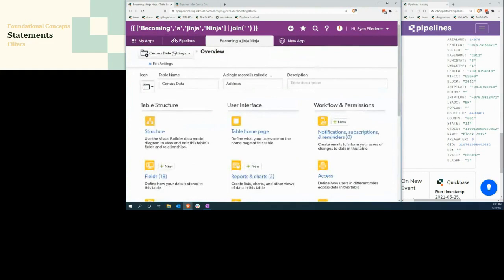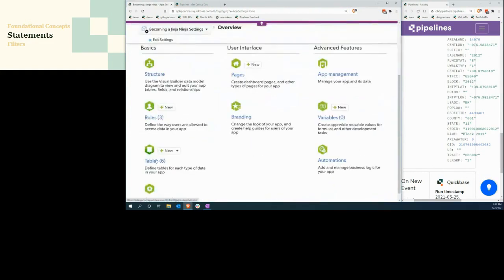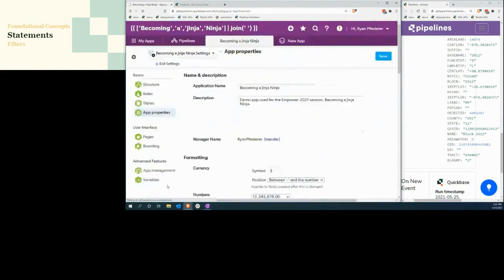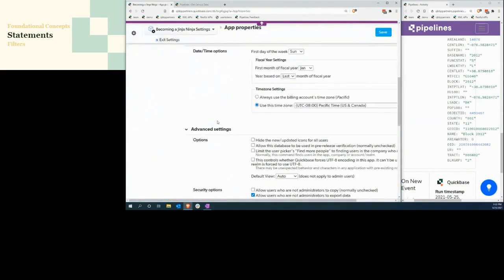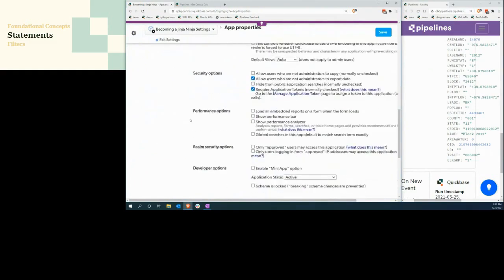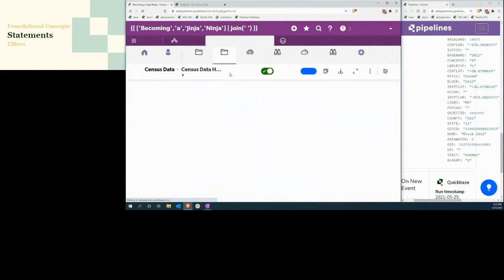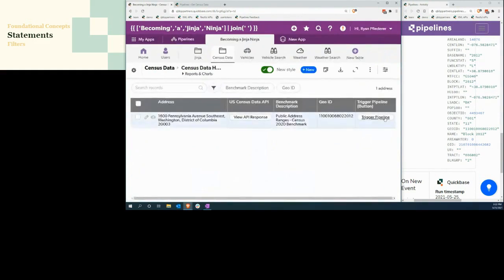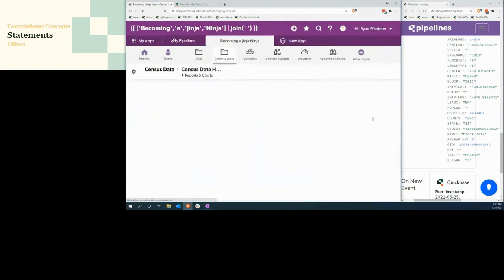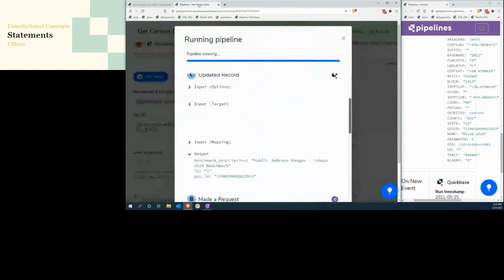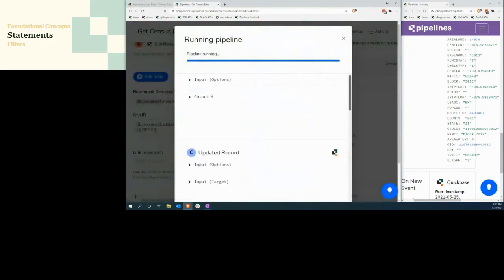If you go to the app settings, into the app properties, basically the reason that button didn't work the way that I expected it to is because of application tokens. So if you uncheck that require application tokens, hit save, then that button on the census data record should work for trigger pipeline. And awesome, there we go. And we see that it's running now again.